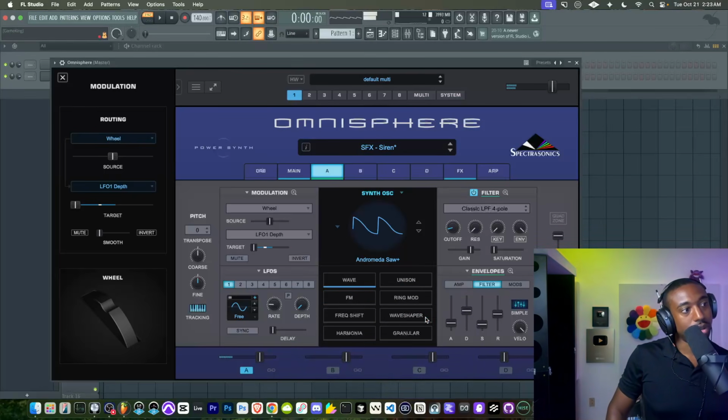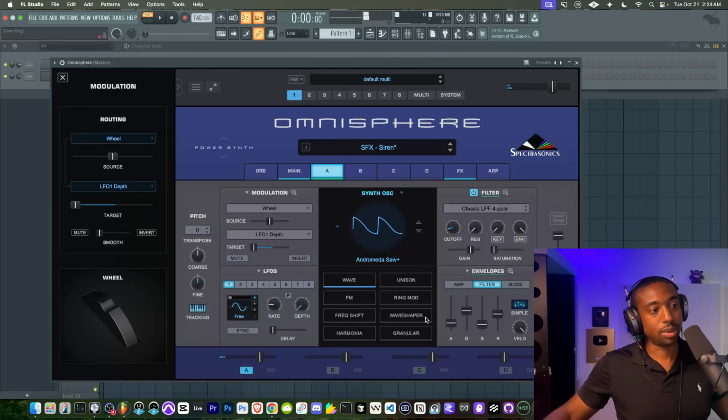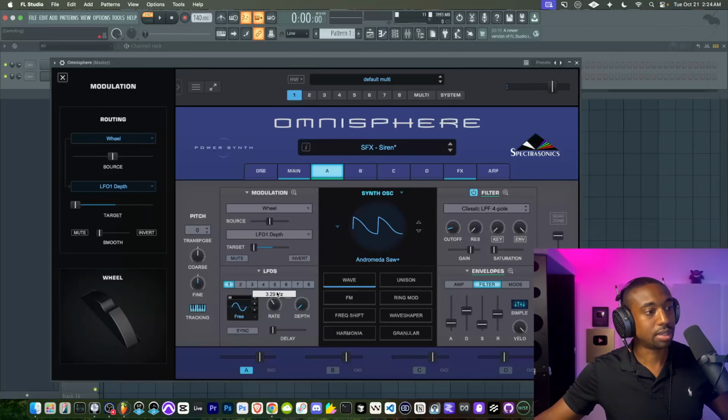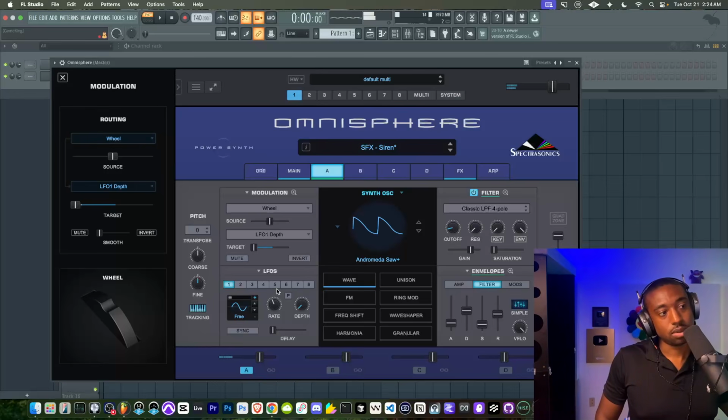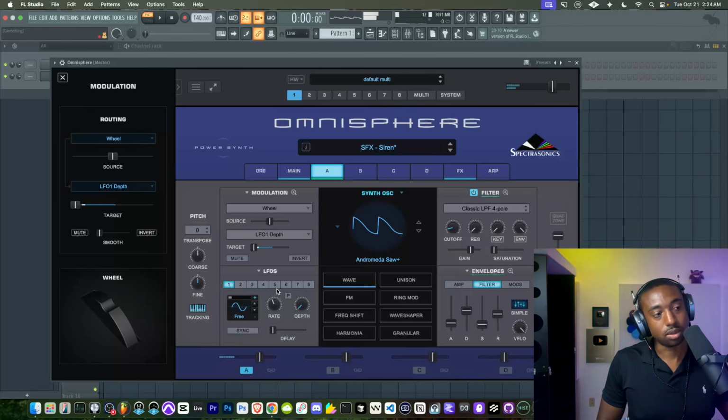Now all we need to do is change the speed here, the rate. And I'll usually keep this around 3 hertz or 6 hertz. So we're controlling multiple things with that mod wheel.